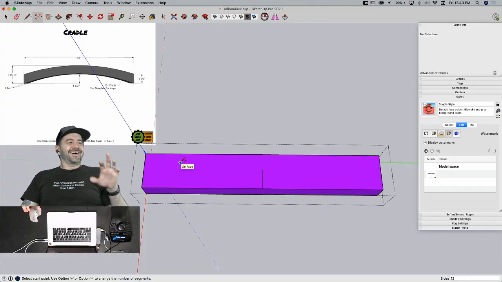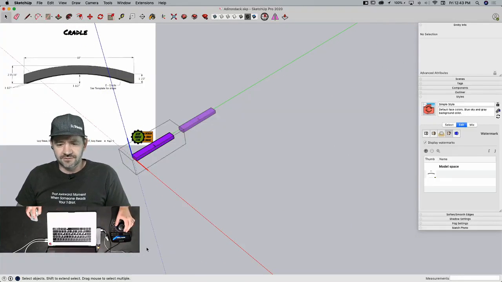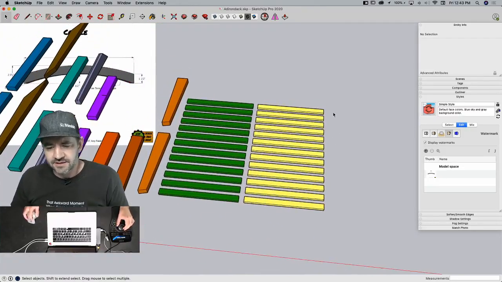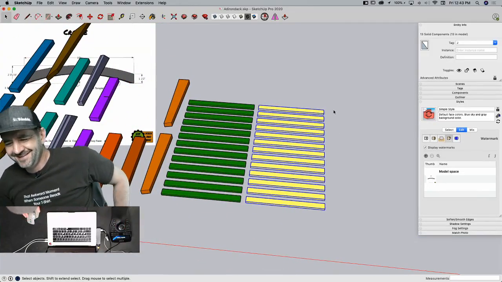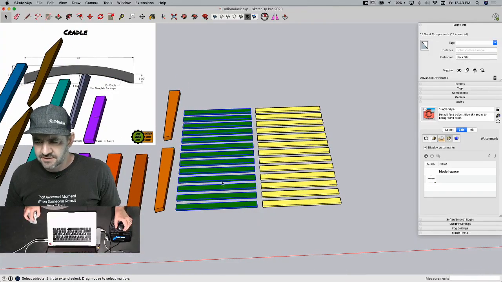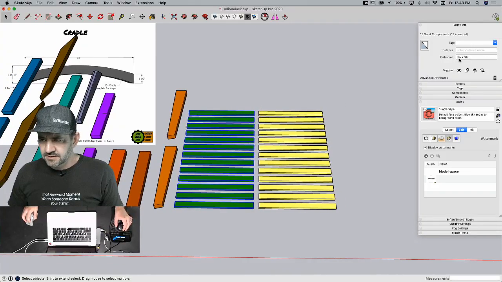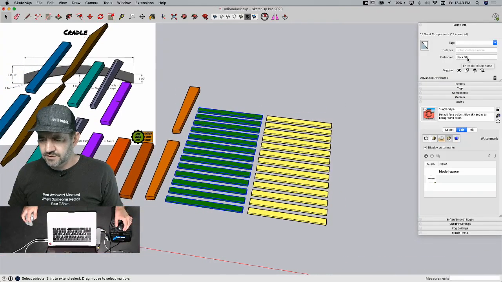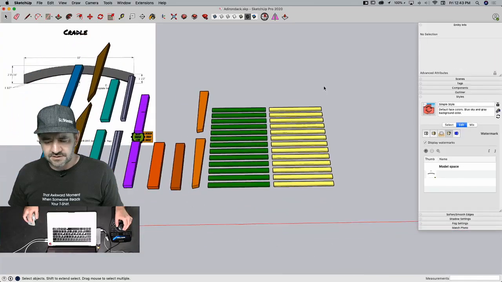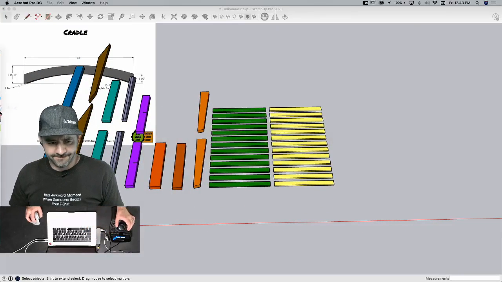All right. So I'm going to think ahead here for a second. Yeah, I'm going to do it. I don't care. All right. So right here, are these my back slats? And these are my seats. So here's my back slats. So these are, I believe, what go into the cradle. That seems right. So I have 13 of these. Yeah, so far it's only the, sorry, I'll type this.